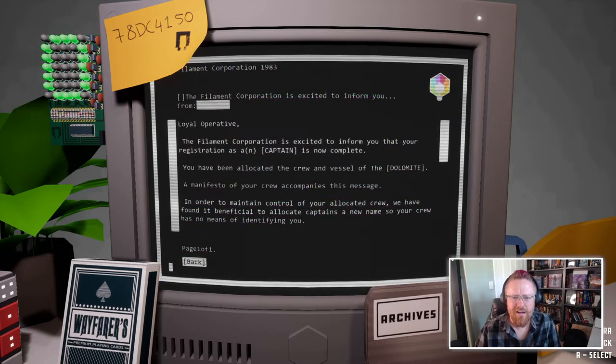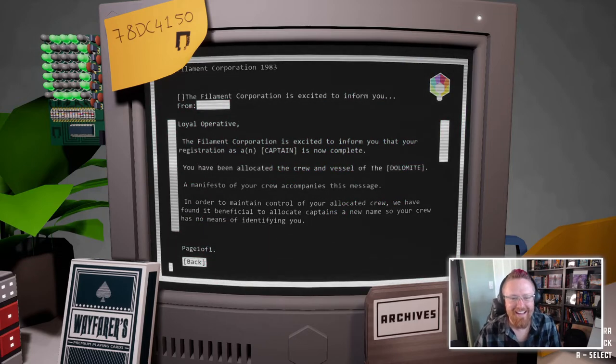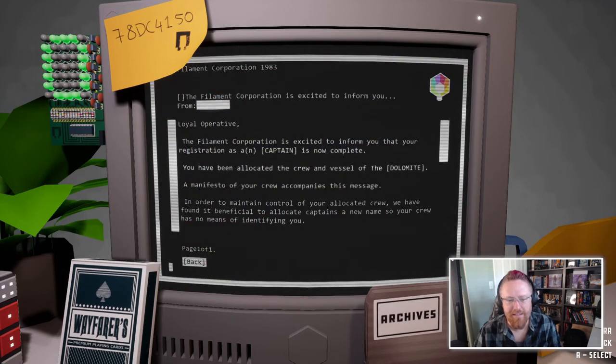Oh, here we go. Filament Corporation, 1983. The Filament Corporation is excited to inform you, loyal operative, that your registration as a captain is now complete. You have been allocated to the crew and vessel of Dolomite. A manifesto of your crew accompanies this message.